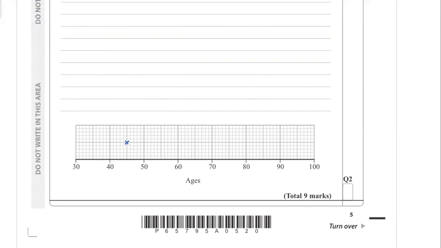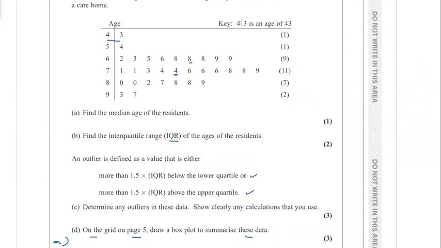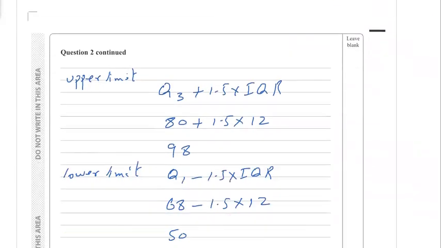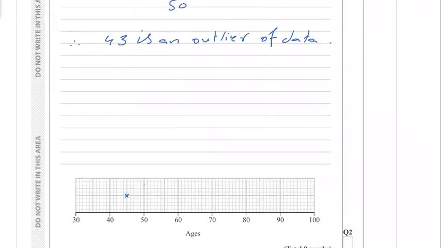Now after this, we need the least value other than an outlier, because we cannot take the outlier as the lowest value. So the least value in the given data other than an outlier is 54. This is the minimum value in the data. So I will write 54, I have to make it here. So this is 50, 51, 52, 53. So for 54, now it's up to you; you can make a box. Okay, let's see. I will take it like this. It's your choice how long a line you draw.